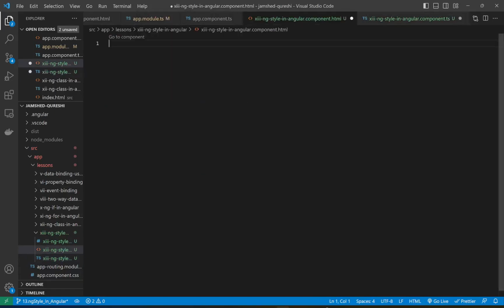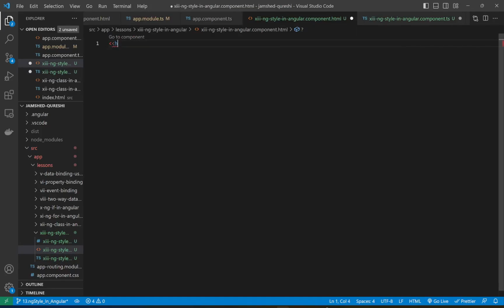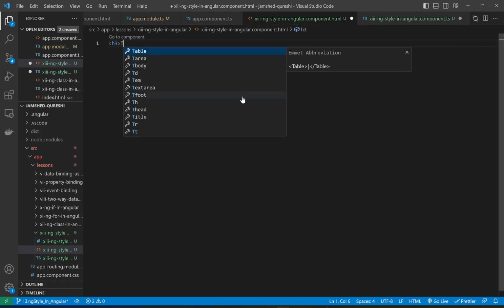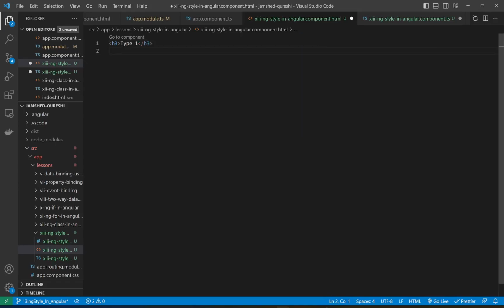In our UI, let's create a heading for the first type. We will create a div, and in this div we will check if the stock is available.